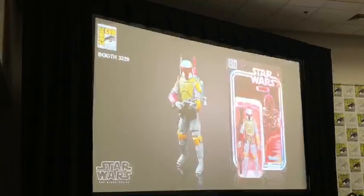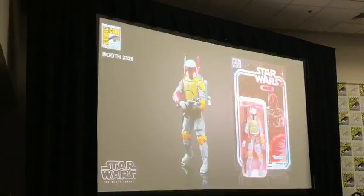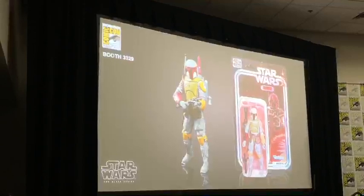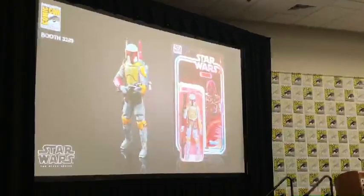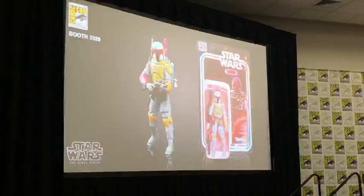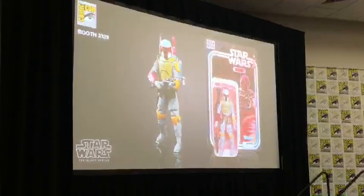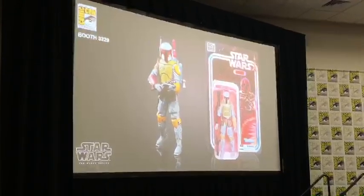So originally Boba Fett came out in 1979. The figure itself was a debut, so he came out on the original Star Wars A New Hope card back. But we wanted to use that as a great way to tether into a nice anniversary for the character. We did a little bit of a treatment to the armor, so it fits right in with the Black Series line, in addition to including his E-11 rifle, which is kind of a homage to the original figure.